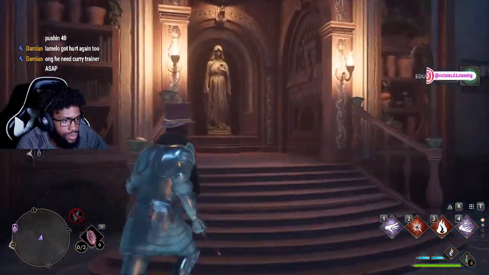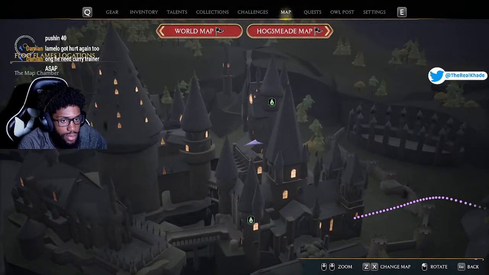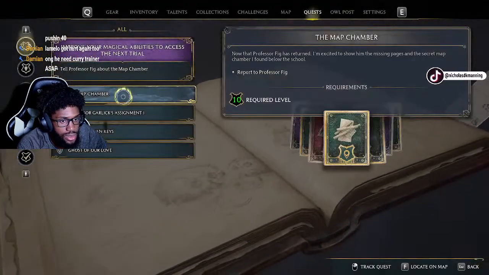All right, let's dip out of here. Need to be here anymore. Secret room, bat chamber. Secret room is created centuries ago by a mysterious group of professors. Quest.